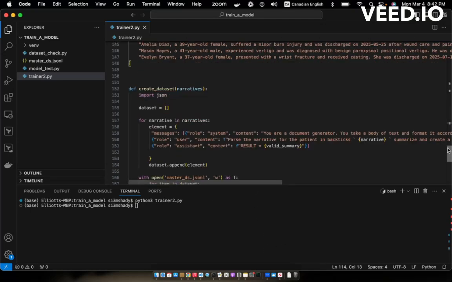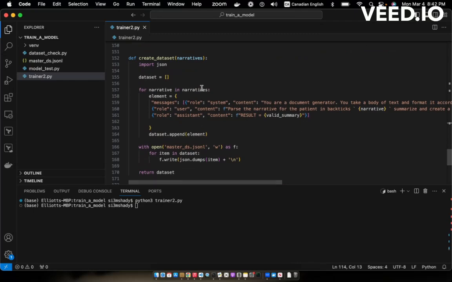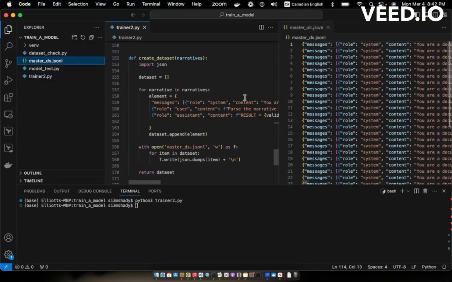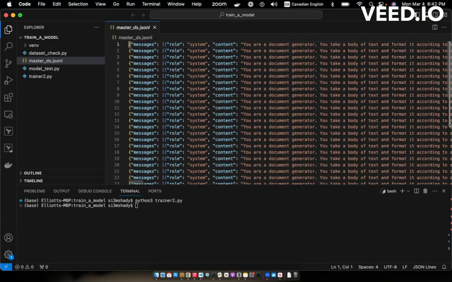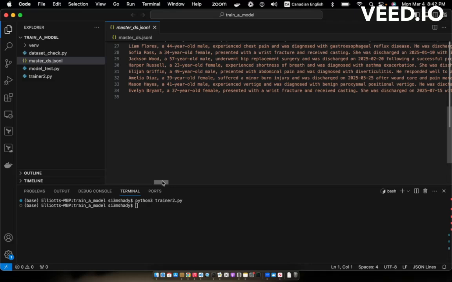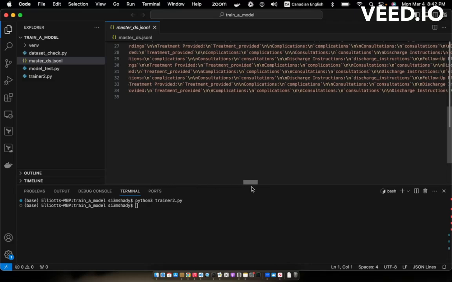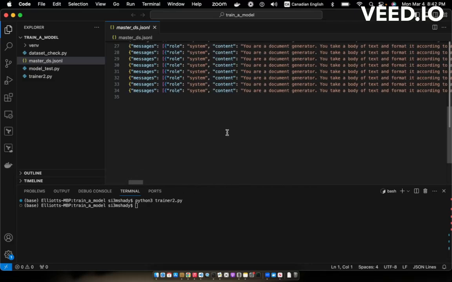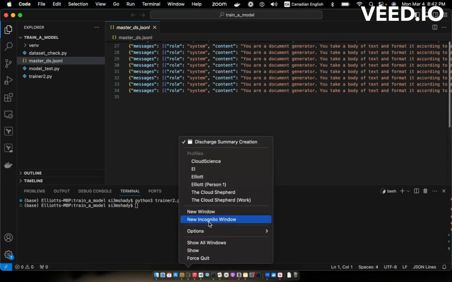Okay, so what happens is you need to create a Python function that creates a data set, and basically this data set is generating a series of these prompts in here. If I go over here, these are basically the instructions. So you have an array of instructions that you want to pass into the language model.